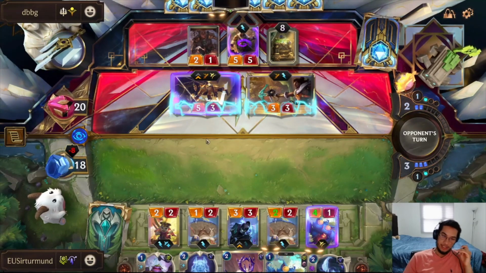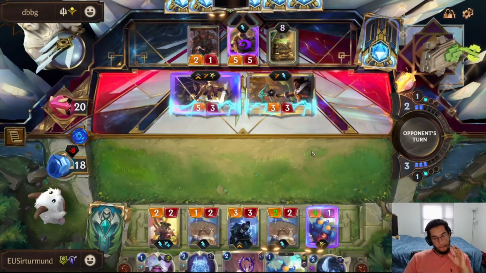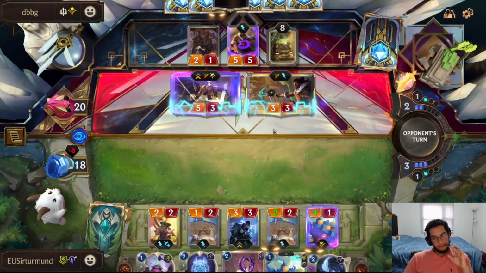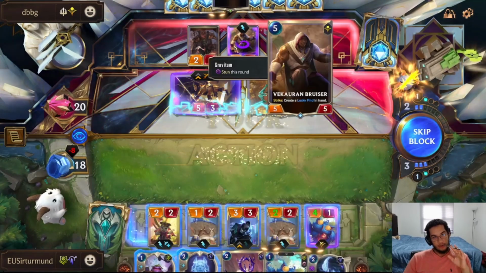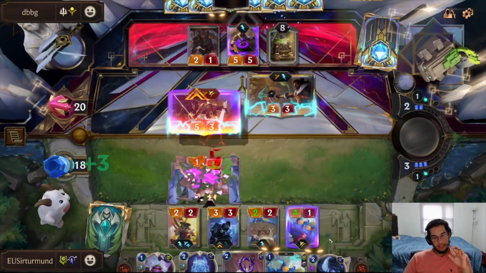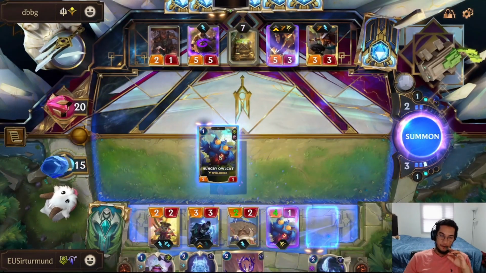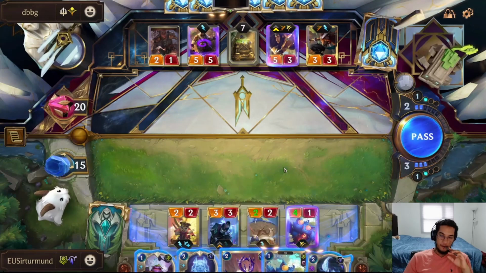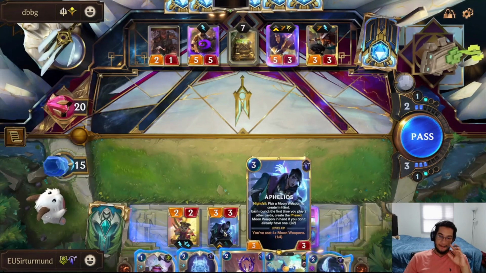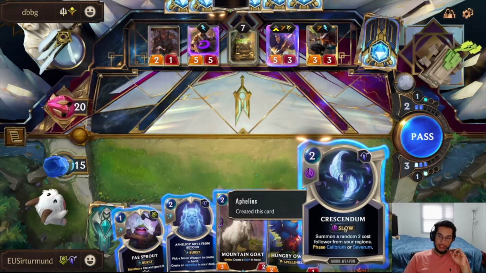Which one do we sacrifice? Or do we just take the 10? I think we're fine sacrificing something, right? Start going back to the stun. I think we're fine doing this. There's no way for us to face back to the stun. We're gonna have to do it with the Aphelios moon weapons next turn.